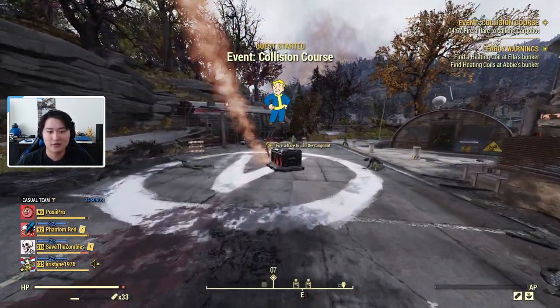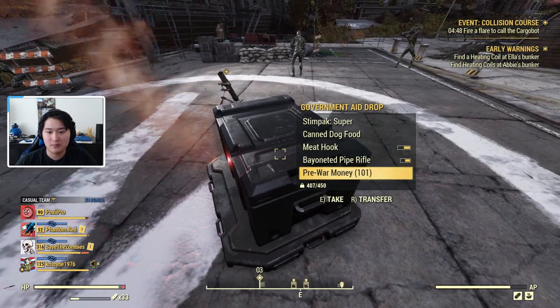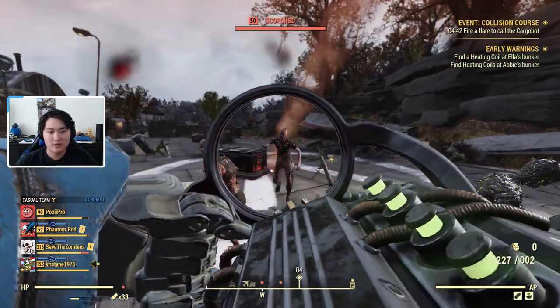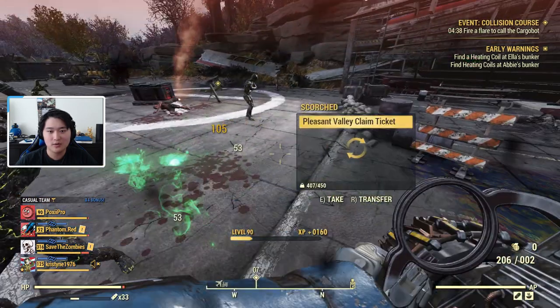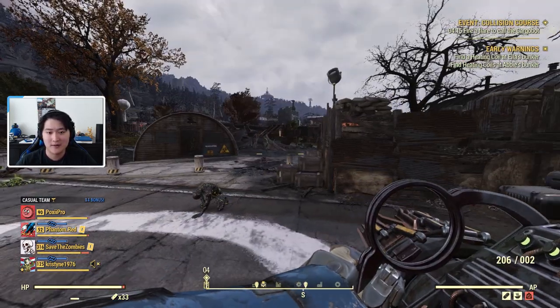It looks like there's already one here, so I can showcase the government airdrop, which is the reward for the event that drops at the end. It gives you some decent loot, but in here there's usually around 100 to 101 pre-war money, and that's pretty much all the pre-war money you need for the scoreboard. You just want to hit the flare launcher to activate. It shoots a flare and you fight off 5 waves of scorched.